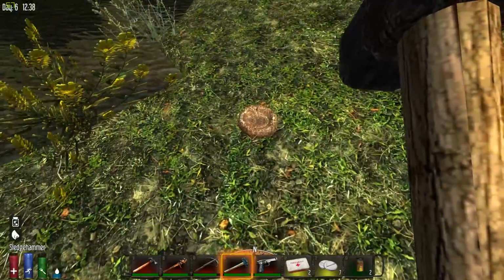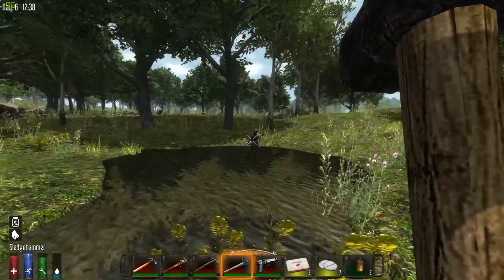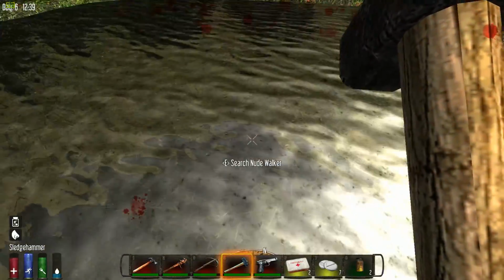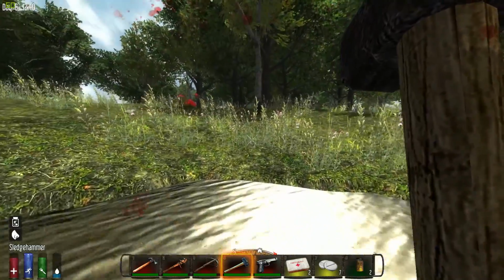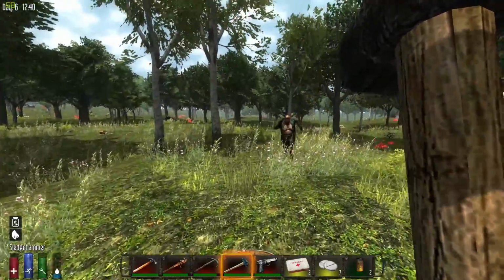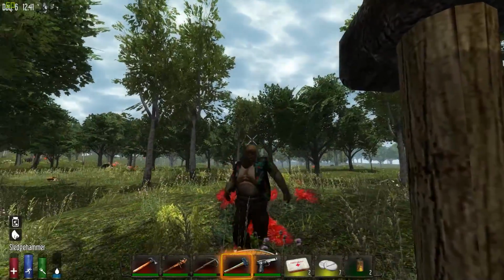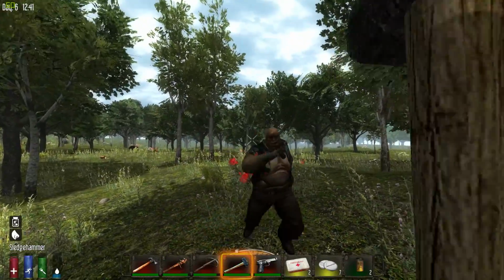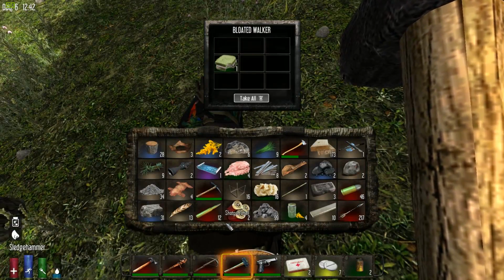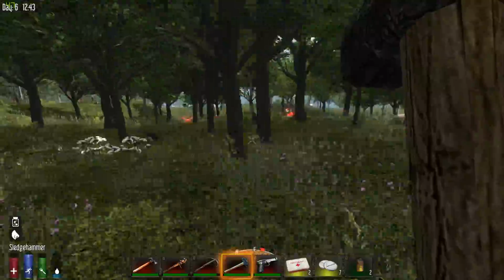I love this thing. One more? One more. Aw, he actually hit me. That's the real test. The fat guy. 2, 3, 4. Oh, that took a little bit more than I thought. But, oh. Shotgun shells and rifle ammo. Great. Awesome.